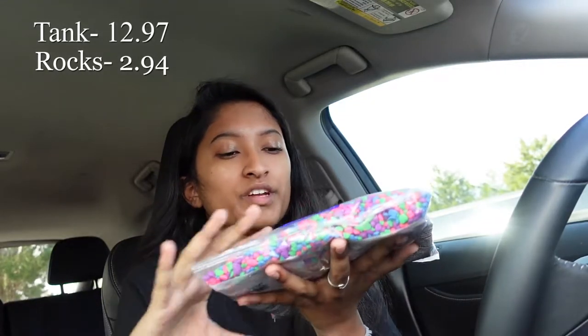It fit our price range. You could probably get the other colored gravel. You just really don't need 5 pounds of gravel for a gallon aquarium. And it was $5, so you wouldn't have any money for decorations. But we got this rainbow gravel. It was only $3. And it's 2 pounds, so pretty much a steal.